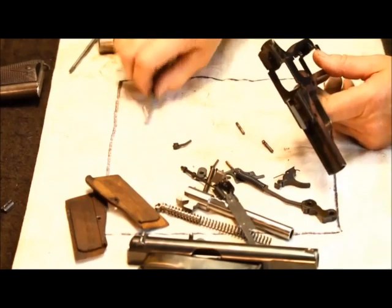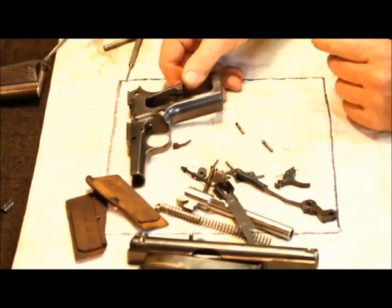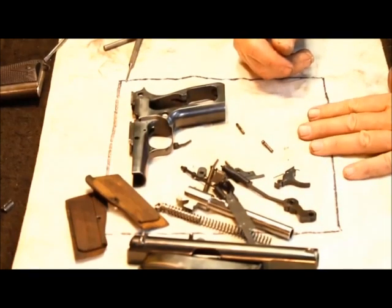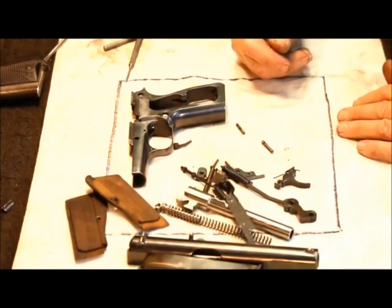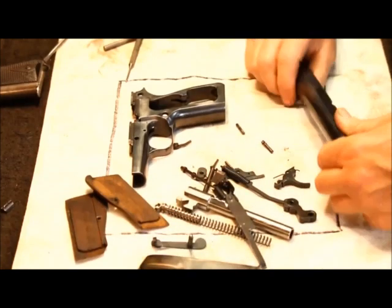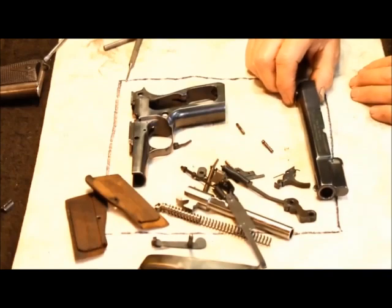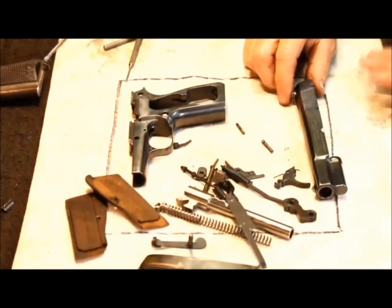Now, we're going to get our camera set up. We're going to zoom in on some of the bad points, some of the things that have been done to this gun that we're going to try to correct and straighten out. We'll get a real close-up so you can see how badly it's been butchered up by someone who didn't know what they were doing. And we'll show you what we're going to do to straighten that out.